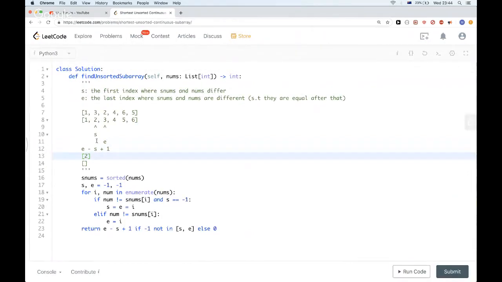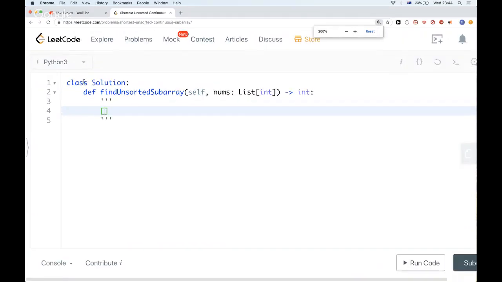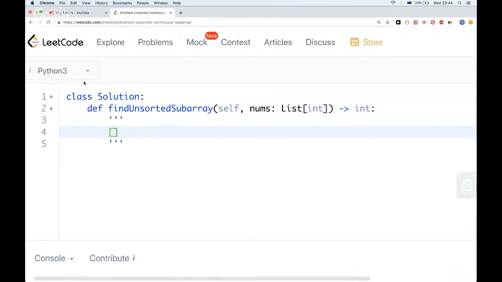So another thing that we can use, which is very clever, is, let's see what the array can look like. Basically, the problem says, let's say we have a portion like this, and a portion like this, and a portion like this.